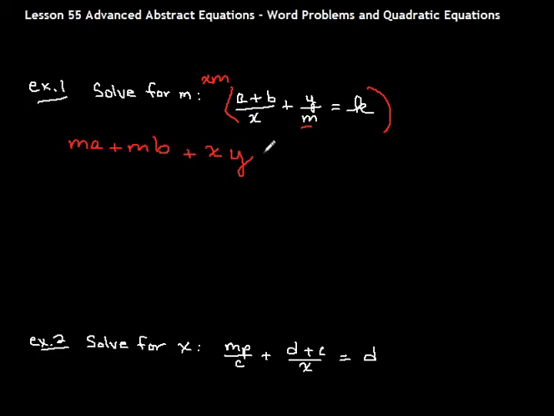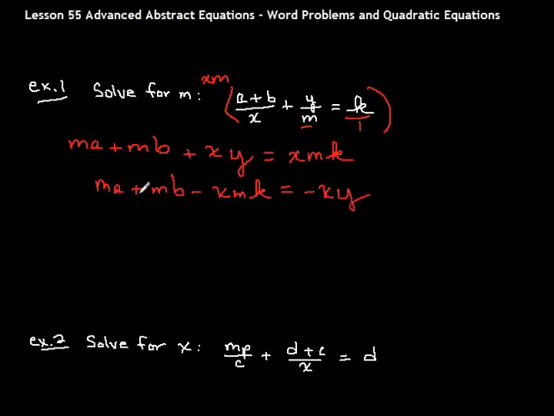And now we multiply xm times k. Make sure you multiply it times all of them. Nothing crosses out because it's k over 1. What I did was made a bigger mess because now I started with 1m and now I have 3 m's. So when that happens, if you get more than 1m, you need to get all your variables on one side that you're trying to solve for and get everything else on the other. So I'm going to leave my ma here, my mb here, and I'm going to subtract an xmk from this side to that side, and that means I have to subtract my xy on this side, from both sides.